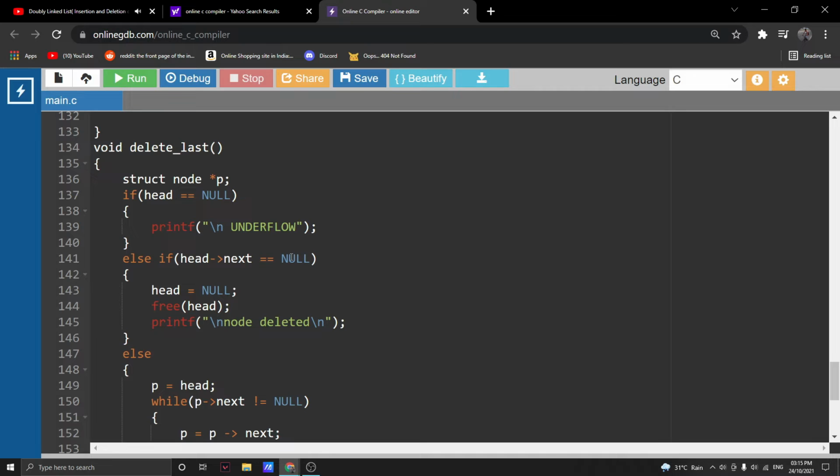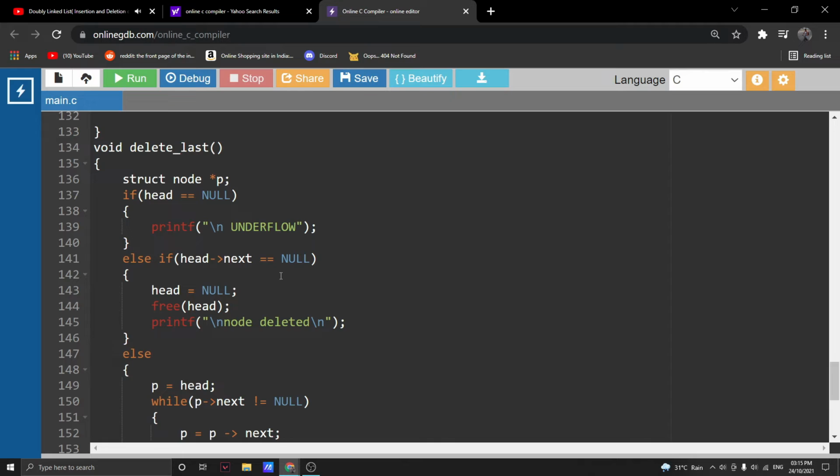Next, I am once again checking if it is the only node present inside our double linked list. In that case, I will assign the value of head to be null, and then get rid of the memory allocated for the head, free of head. Then I print that the node has been deleted.